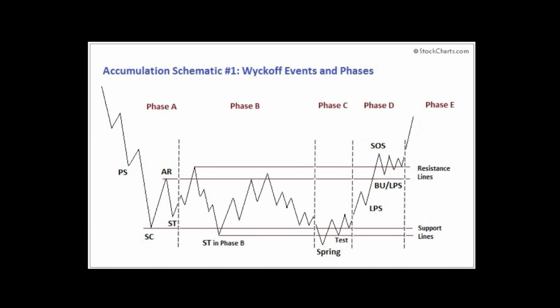So in this slide, which is slightly more detailed, you have the 5 phases that the Wyckoff theory goes into when you have an accumulation phase or a distribution. You could reverse this from the other side and you would have the opposite. So basically what this here, the PS stands for preliminary support. So these are lower lows basically. And then at some point you have the selling climax over here, and this is where you're gonna notice abnormally high volume. And I've talked about volume plenty in previous videos, so I'm not gonna go back into it, but this is what I'm looking for as a first indication that we might be done with the capitulation phase.